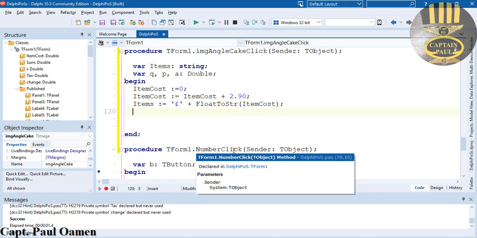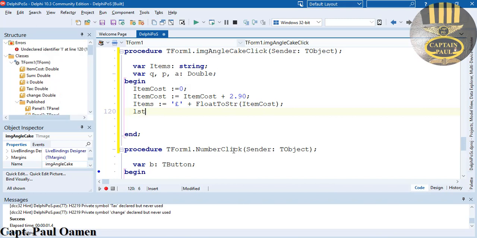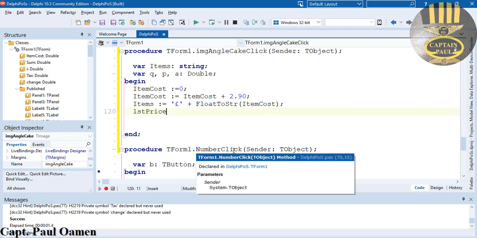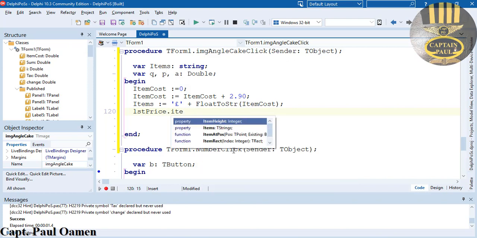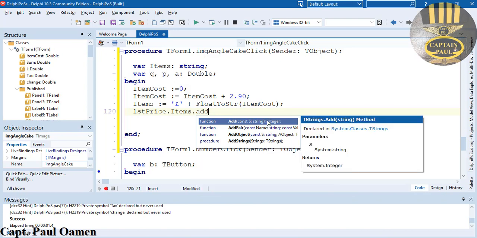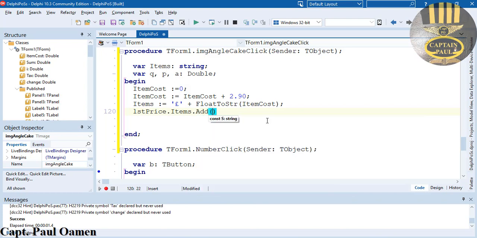Now my label LST price dot items, and I want to add some data in there. That should be items dot add, and what I'm adding in there is going to be the name, Angel Cake. Close that.